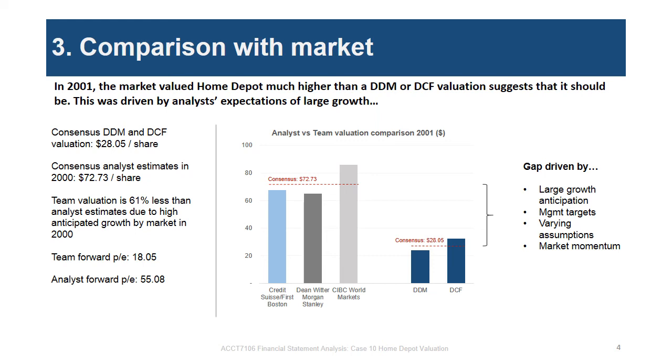The gap between our model and the market price suggests that the market is attributing significant value in increased future earnings due to the reinvestment activities of the firm. In part, this market expectation of higher earnings is due to the firm's past performance as well as the company's aggressive strategy to increase the number of stores from 930 to over 1,900 by the end of 2003.